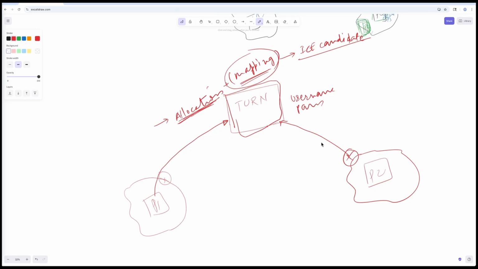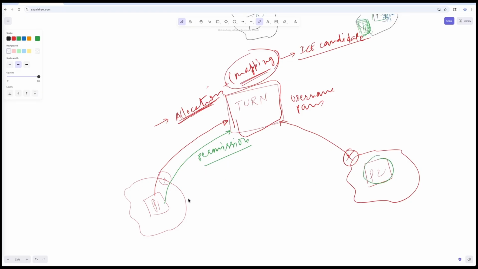Now p1 wants to connect to p2. What happens now? In order for p1 to connect to p2, it has to send this mapping to p2. Before p1 sends this mapping to p2, it creates a permission on the TURN server for p2.